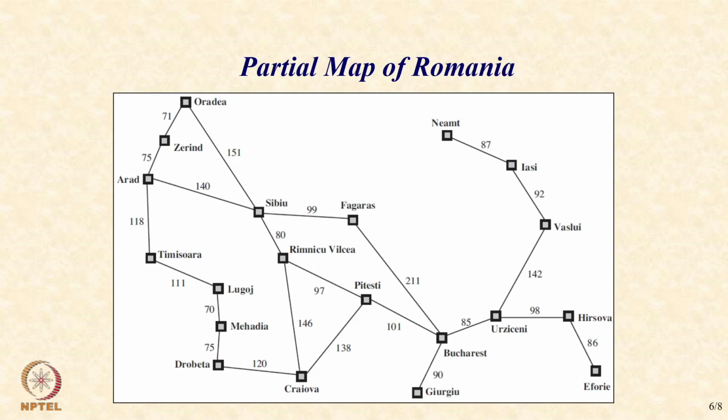So, from Arad there are 2 successors, one is Sibiu, the other one is Timisoara. Then from Timisoara you have only a single path until you reach Craiova, where again you have 2 successors, and similarly if you go to Sibiu then you have 2 successors, and if you go to Pitesti then you have another 2 successors. So, you see that this is the way the whole thing has been organized.